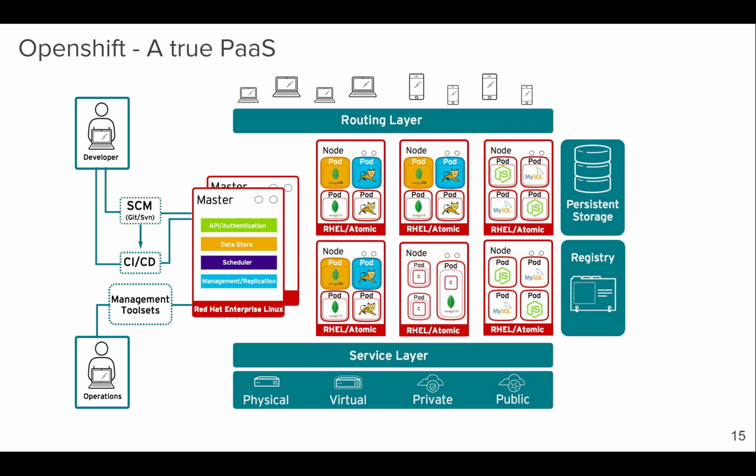Now, master instances, on behalf of OpenShift or on behalf of its users, whether it's a developer or operations, perform some things like providing API and authentication for these nodes, and providing a certain persistent layer for the data store. It provides scheduling capabilities. That means any new container has to be instantiated on a particular node, and all those things will be taken care of by the scheduler. It also handles management replication to manage high availability. If one of the container instances goes down, then it should be regenerated somewhere else. Those kinds of things to manage high availability are all taken care of.